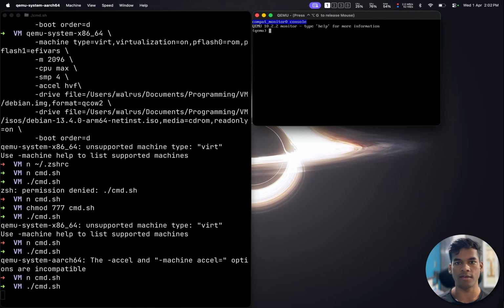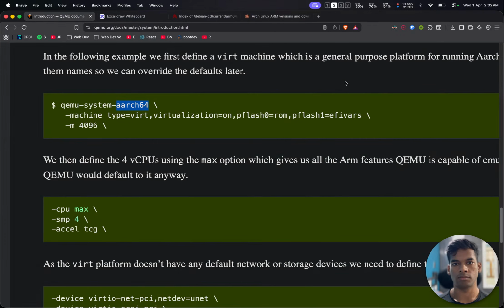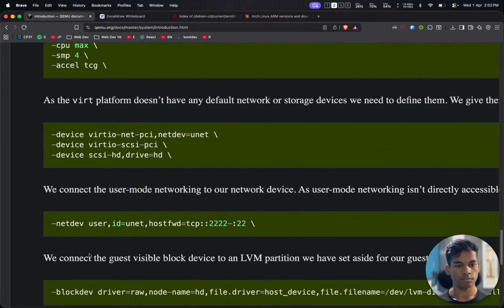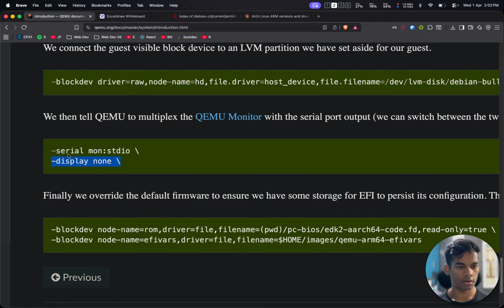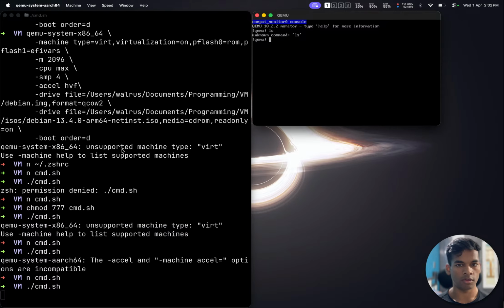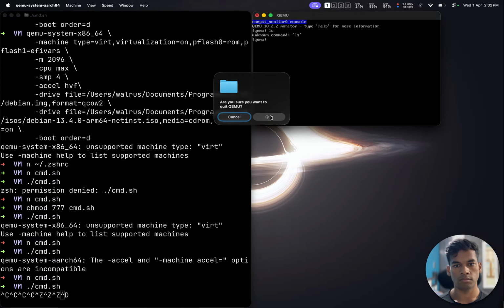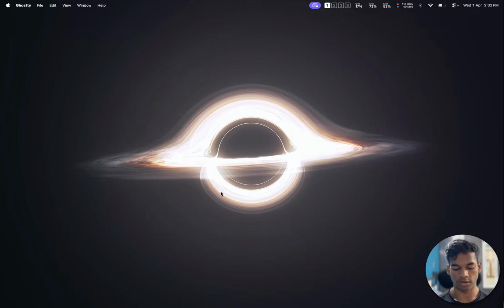Okay, we have something. QEMU monitor. Graphic. Display none. Display none. Yep, that is something we need.